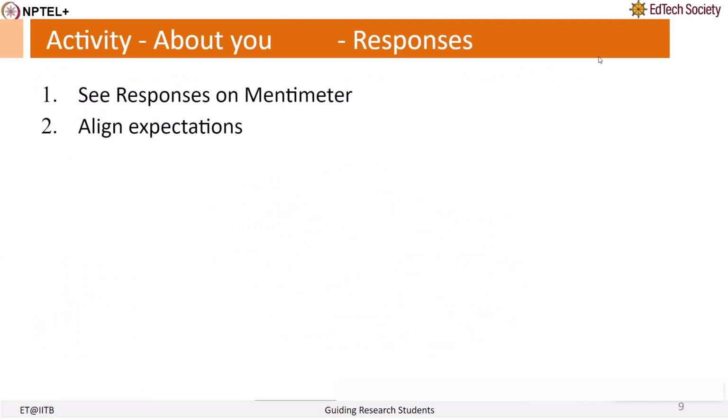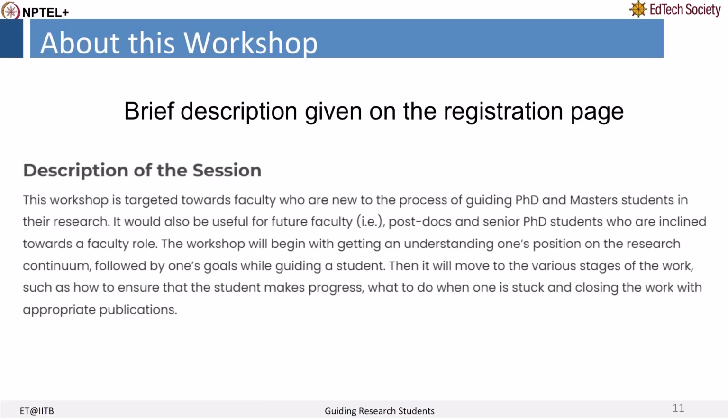Let us now align some expectations. Okay, so this workshop is not about how to do research. This workshop is about how to guide students. As the description given on the registration page says, the workshop is targeted towards faculty who are new to the process of guiding PhD and master students. It will also be useful to future faculty, that is postdocs and senior PhD students who are inclined to a faculty role.